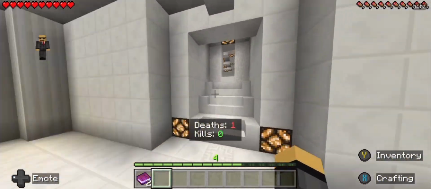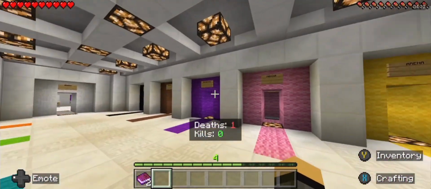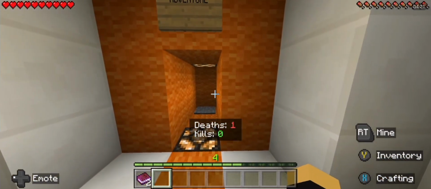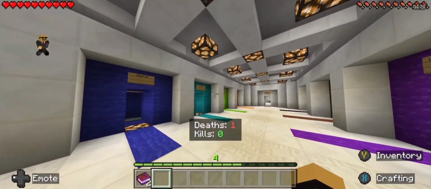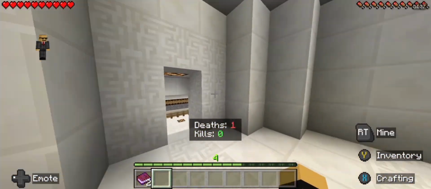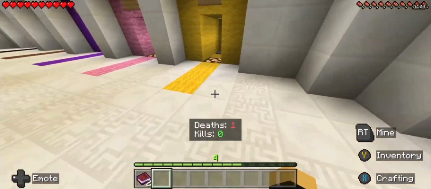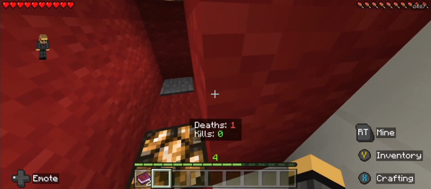Adventure, arena, trivia... Wait, hold. Which one has the adventure? Should I just get him like this? I feel like it'd be easier. Okay, so that's the boss battle. Adventure is down there, or that's arena. That's trivia. This is parkour. I'm just gonna get it from down here, make it easier on myself so I do the boss battle last and totally don't mess it up. Now I'm just gonna do boom, boom, boom. So we got puzzle! Oh no.